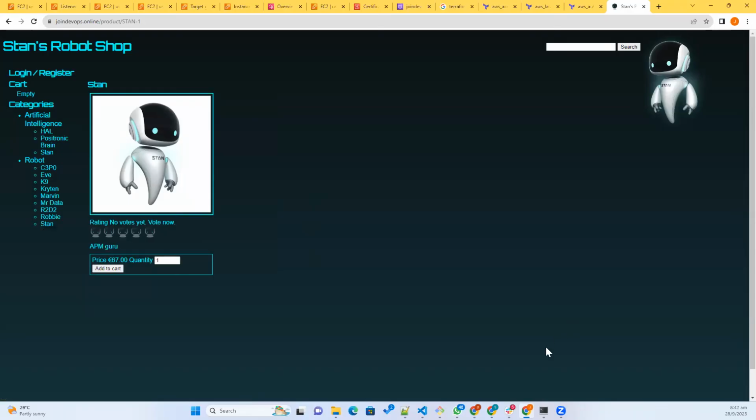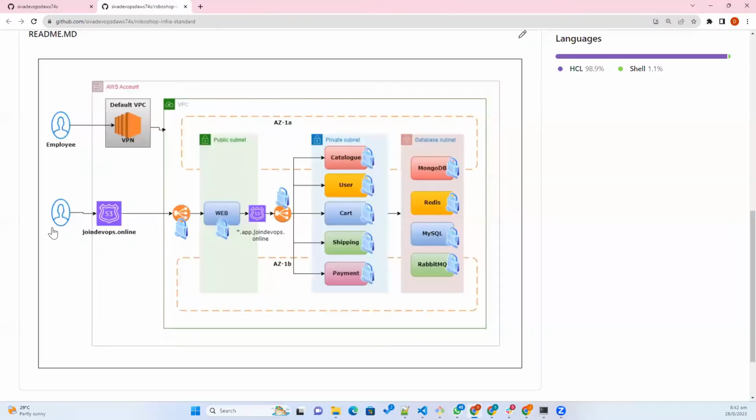Okay, so you visualize this diagram whenever you are getting something wrong. So this particular app ALB should allow traffic from the web instance, not this web ALB. There is no connection between these two load balancers. The connection is from the web instance to the app ALB. Okay, remember this as a big note.